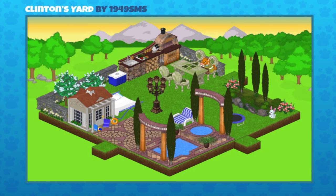Yeah, and those trees — I know those aren't from the theme — the stone table and chair, but I think they work really well together because it all has that old world feel to it. It just looks very classic. Although I like the fact that there's still a fun trampoline to hop on and a cooler, because even if you have the most fabulous villa, you have to carry your stuff out to the barbecue and your cooler. Exactly. And they've got the pool house and a hammock. Beautiful. Lots of stuff going on here. Great job, 1949 SMS. Let's move on.